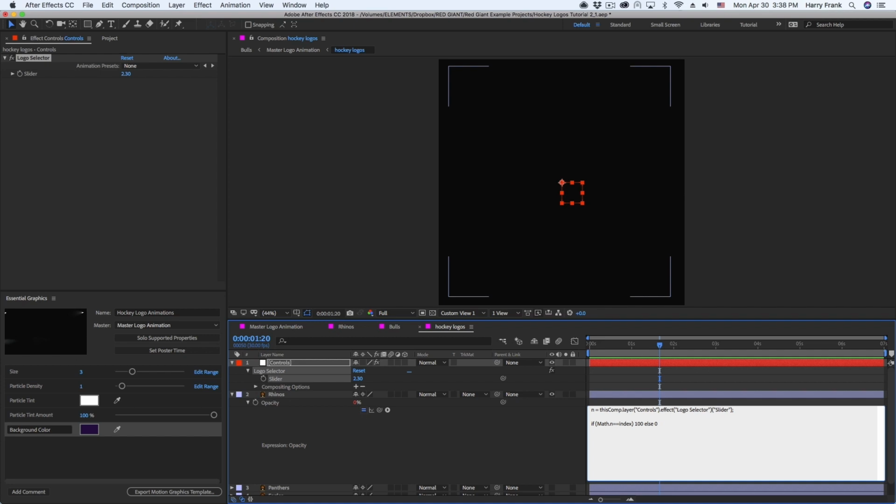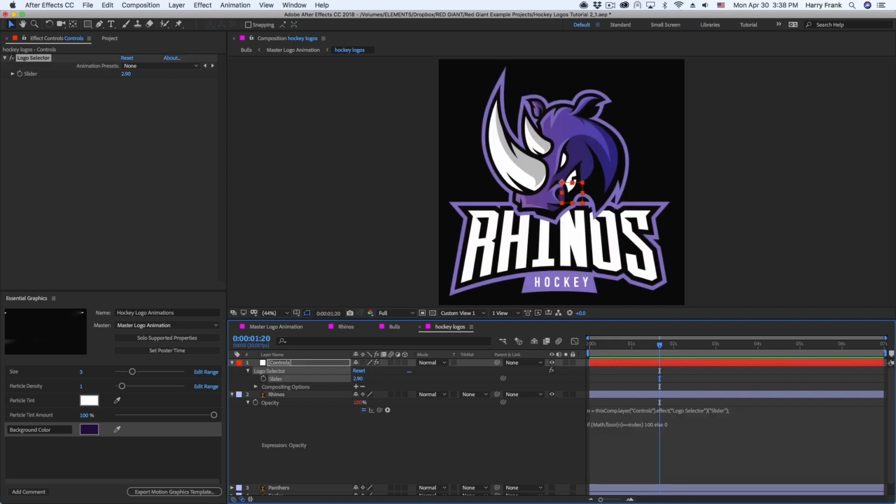So I'm going to say Math.round, but I'm going to use something called floor. Math.floor, and in parentheses n. Math.floor is going to round it to the nearest lower integer. So 2.9 is still going to equal 2. So now if I set this to 2, it works. If I set this to 3, it goes away.